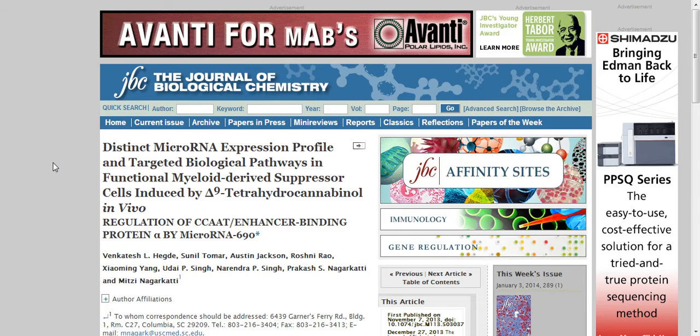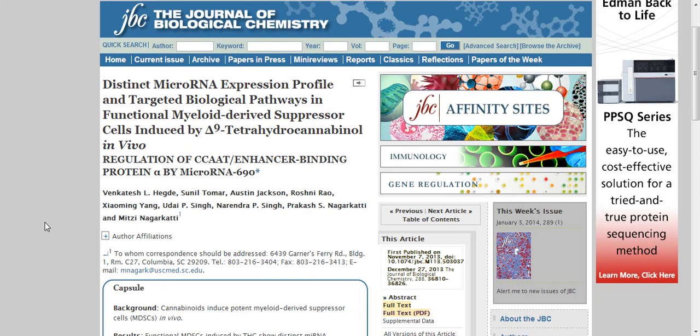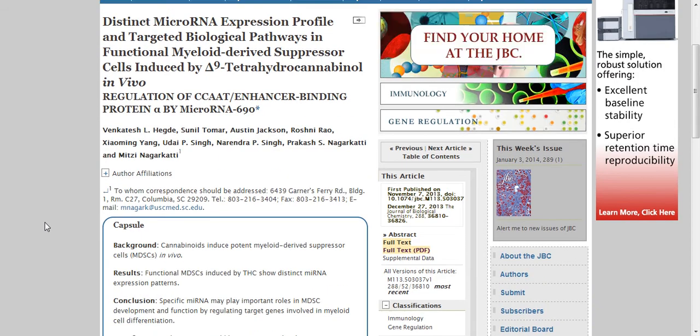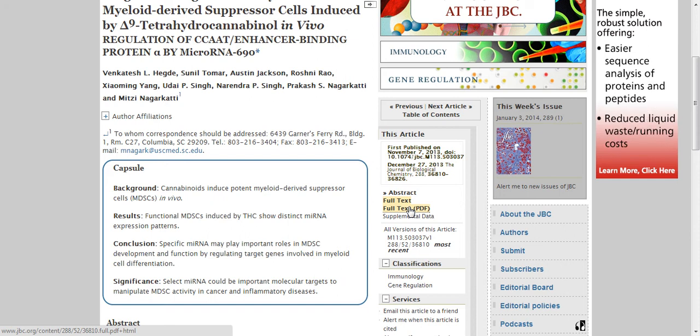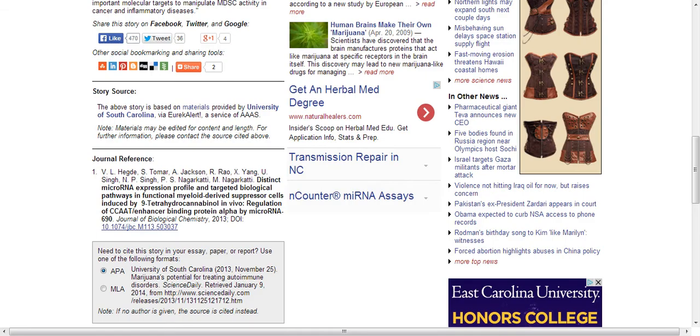And it should take you to the Scholarly Journal's website, and then you'll have the article there. If you're logged in on campus, you can usually just click on where it says full text PDF and have it open right up, and then you're done. You've got your scholarly source there, you've got your popular source here on Science Daily.